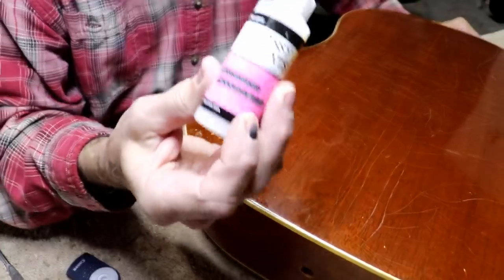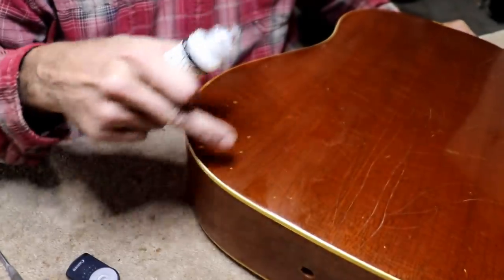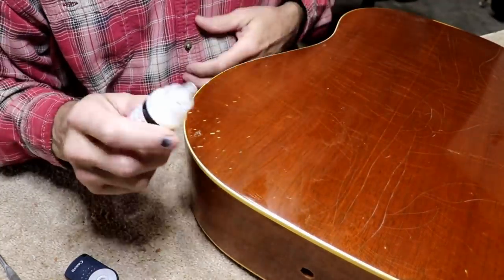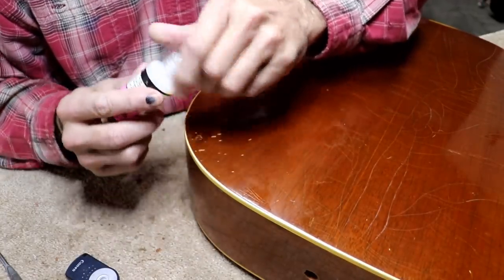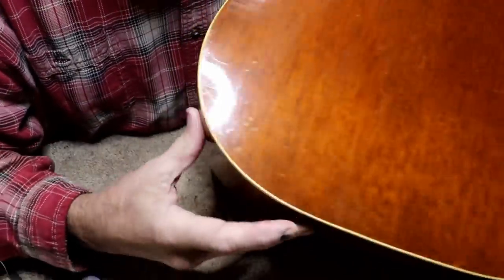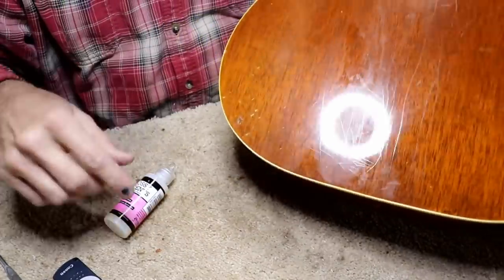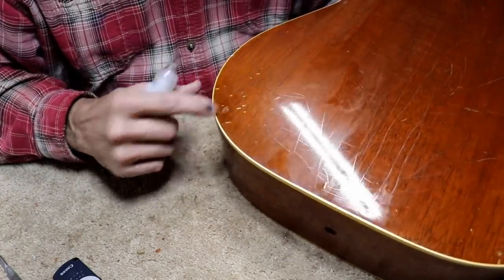Through a recommendation of a viewer, I bought this product for filling chips and holes and things like that in instruments, and it's for the finish. It fills up the finish. I tried it on a practice piece first a few days ago, and it seemed to work okay. So I applied it to this biggest chip right here on this guitar. You can see there's a lot of little chips out in this area, and I don't know what caused that, but somebody's pecked on it with something. It's all the way across here, actually. So anyway, the biggest chip I filled with this, and it didn't quite fill it flush.